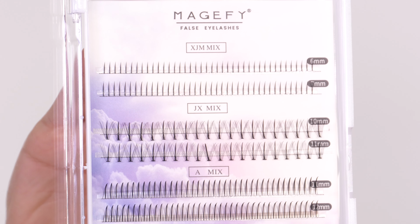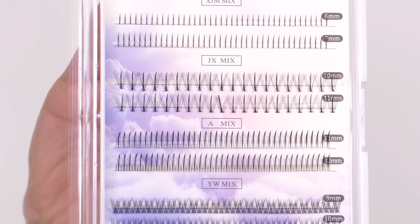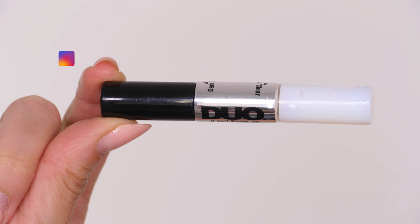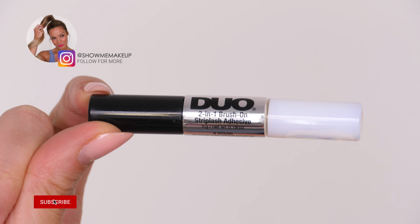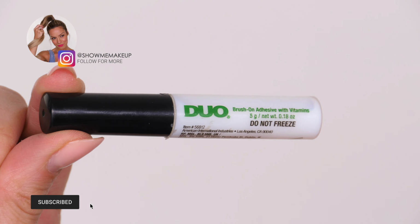I bought this set of lashes off of AliExpress and this cost me £4. I can get 4 to 5 sets of lashes out of this tray. This makes it less than £1 per set of lashes. My glue preference is duo glue. This one has black, it also has clear. You can also get it with vitamins and you can also get a sensitive kind. I just prefer this because it's easy to remove.